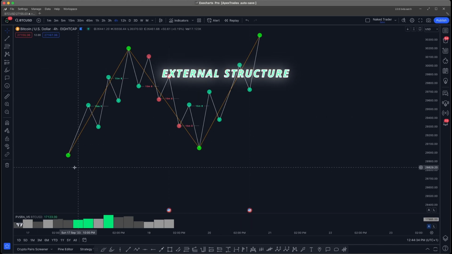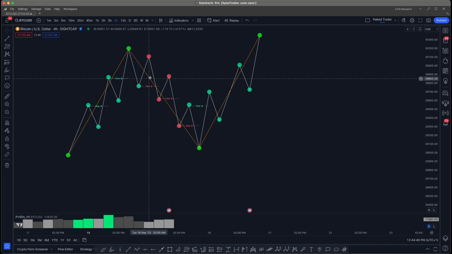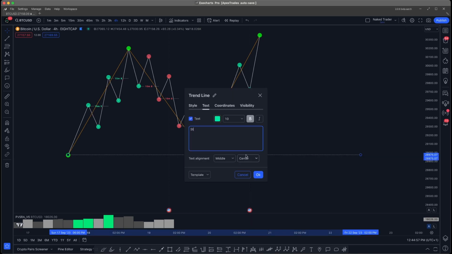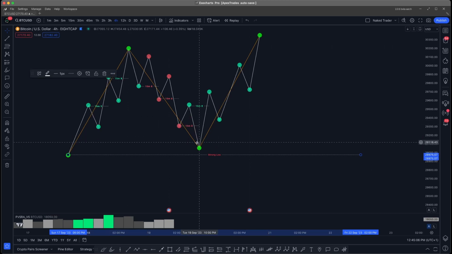So when we know where we are relative to the 4-hour move, once we retrace deeply into this kind of zone here, at some point, if we're trending bullish, this is a strong low, right? And the reason it's strong is because it's done its job. Moves come up, whatever supply or demand came in here has broken this higher level structure, which we're going to talk about in a second, but it's done its job.